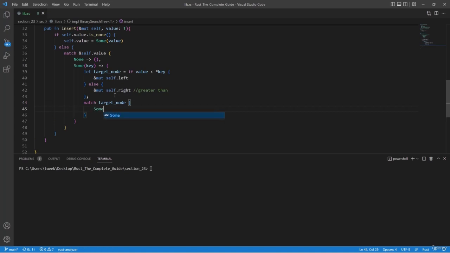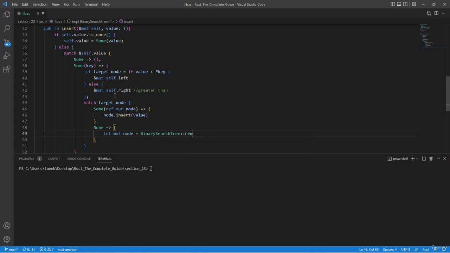And so we want to say Some, and then if we have a ref mutable node, then what we want to do here is call our insert method again on our value. And if we are None, then we want to say let mut node equals a new binary search tree.